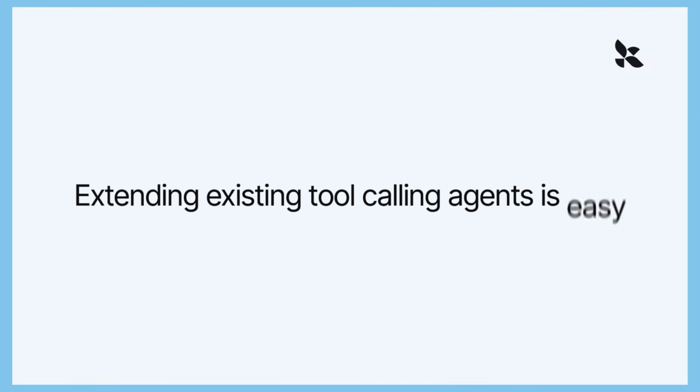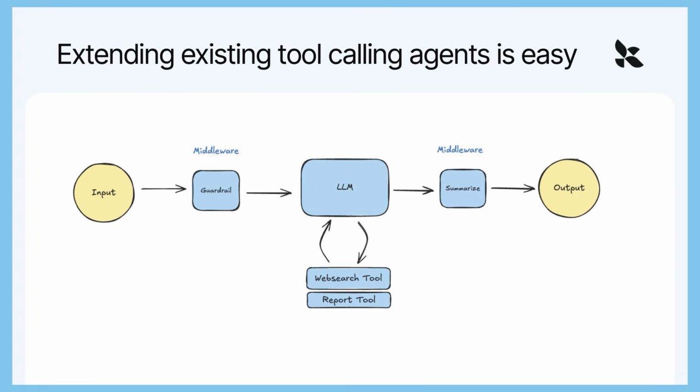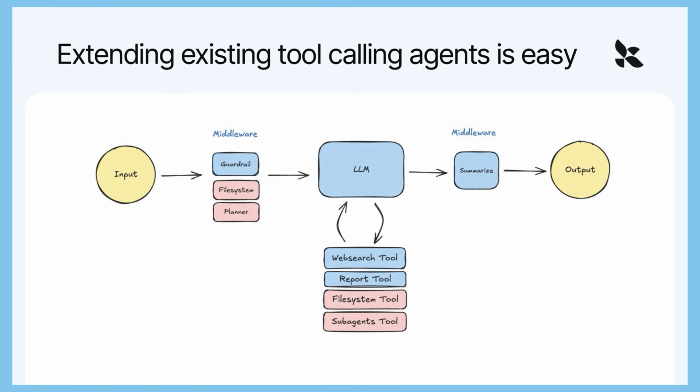And so one of the most convenient things about deep agents is that it is very easy to extend any of your existing tool calling agents and turn them into a deep agent. So if you have a tool calling agent using that classic ReAct architecture, an example might be here up above if you're using LangChain, it's very easy to turn this into a deep agent. If I have this basic research ReAct agent where it has an LLM, it has some tools to search the web, maybe it has a guardrail at the beginning, and maybe it has some summarization at the end, I can very easily turn this into a deep agent by switching out the instantiation from create agent to just create deep agent.